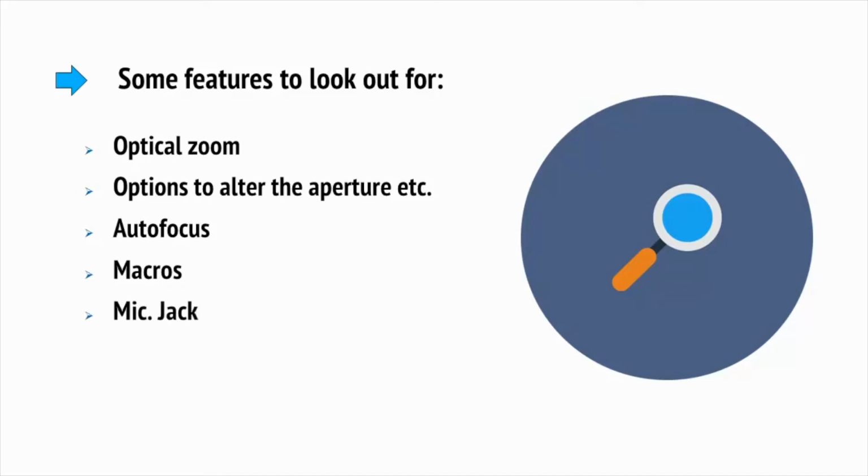Having a mic jack, for example, is a very good idea because it will give you the ability to improve your sound quality. Likewise, a wide-angle lens is a very good idea if you're going to be moving around a lot and capturing dynamic footage. Something that you should also absolutely consider a requirement is a screen that can be rotated to face forward. This will allow you to make sure that you're in the shot before you start vlogging.